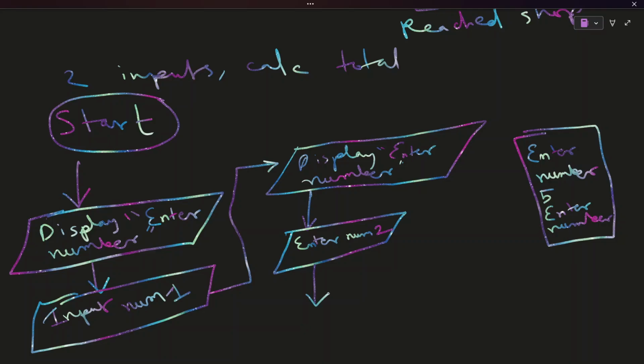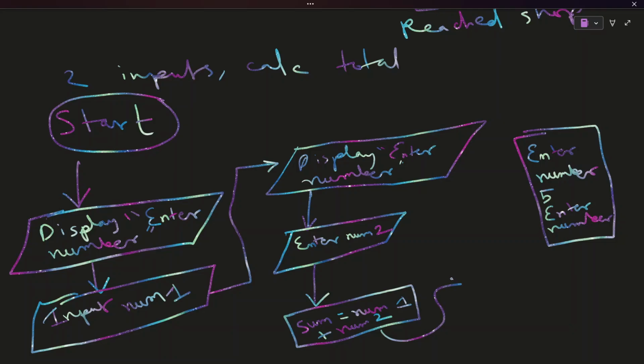Then we calculate the summation, right? So when we do any process inside the computer and it's not an input nor an output, we use a rectangle, okay? So we say, let's say, sum equals num1 plus num2, okay?